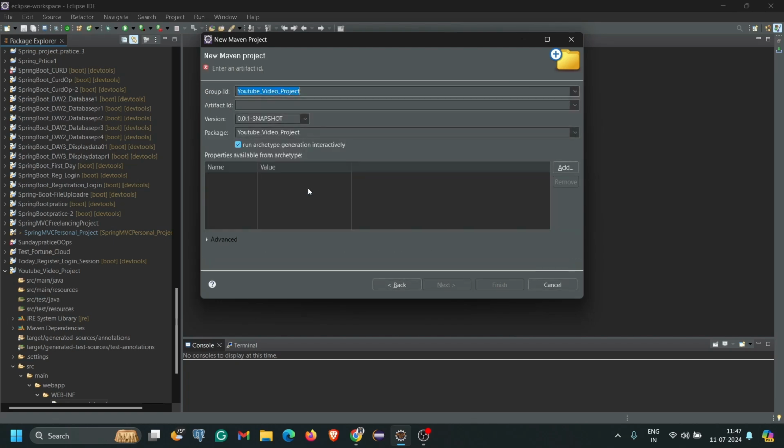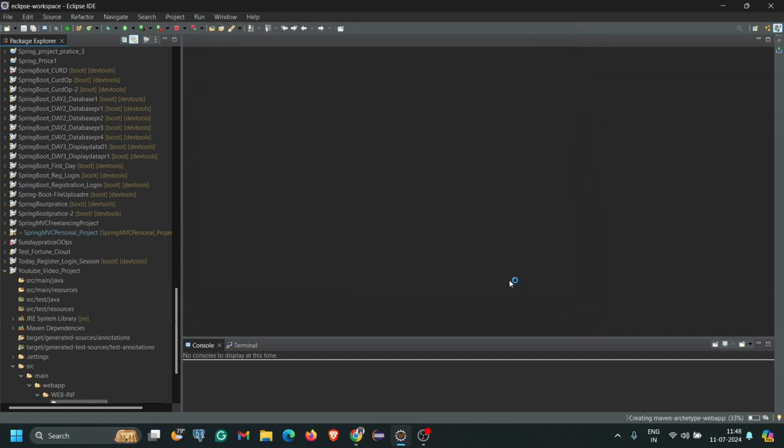Double click on that, and here you have to give a name to this project. I will give the name project Spring MVC Java. I will copy the same name to the bottom field and paste it here, then click on Finish.